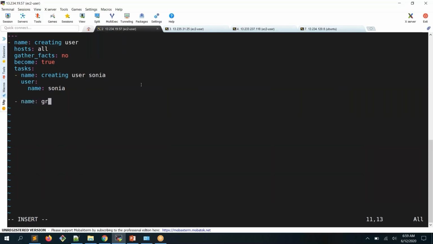Name: grant access to. I'm going to create a directory. So name: create a directory. I'm creating a directory by using the file module, and path.